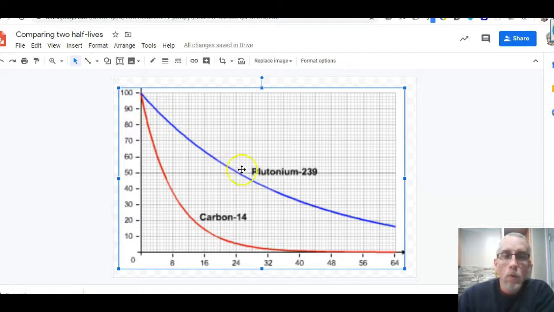So what you notice is the one with the longer half-life sticks around longer, because half-life is how long it takes for half of the particles to decay into their daughter particles. Plutonium has such a long half-life that it sticks around for a while, okay? Whereas the carbon, as Tyler DeWitt would say, is going to disappear, or turn into its daughter nucleus, very, very rapidly compared to the plutonium, and so less of it remains after a certain period of time. So the one with the shorter half-life is the one you have less of after a certain amount of time, all right?